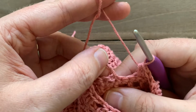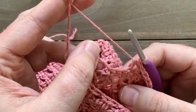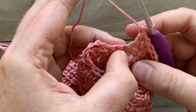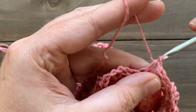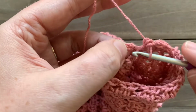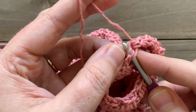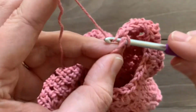Okay, so we've gotten close to the end of round 6. You can see I have 2 stitches left, and then this chained 3 here counts as my first half double crochet and a chain 1 space. So I'm going to chain 1 and skip 1 and work 1 half double crochet into the last stitch, and then I'm going to slip stitch to the second chain where I started to join. So I'm going to leave that last chain unworked. So this one follows sizes extra small and 2x.